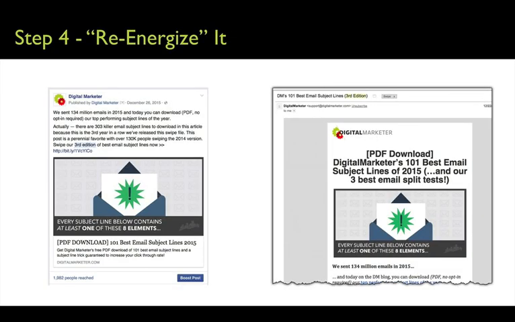And then step 4, you're going to re-energize that post. And what I mean by that is you're going to go back out to social media with it. So you're going to share it multiple times across your Facebook page, your Twitter handle, your LinkedIn page, all of those things. And again, don't be afraid to buy some traffic to this post and sort of get it juiced up and running again. And then you're going to want to go out to your email list again with this post and send it out to your email list and get that traffic coming in and get them sharing it, and just re-energizing this post.